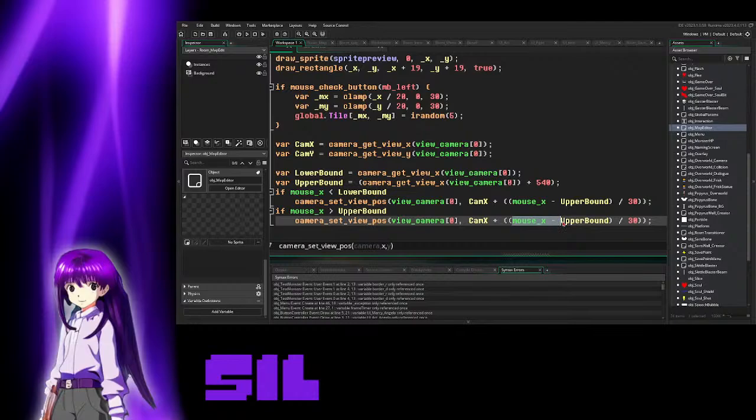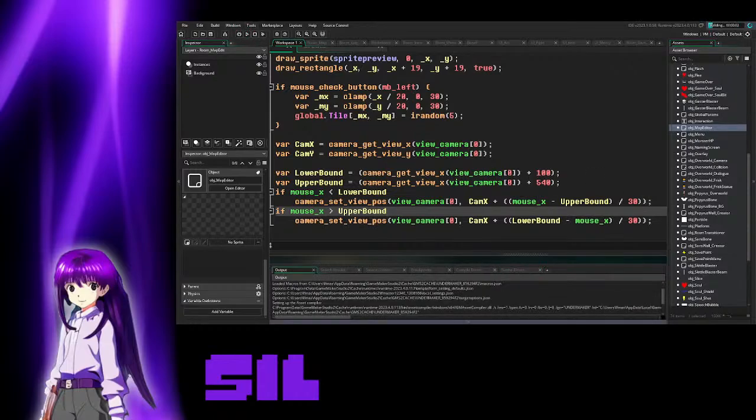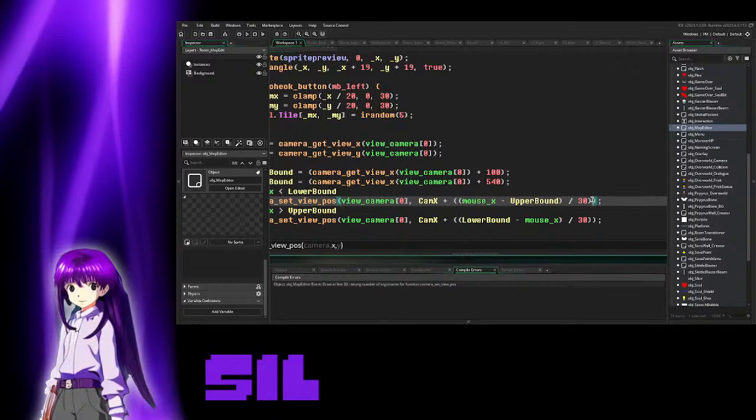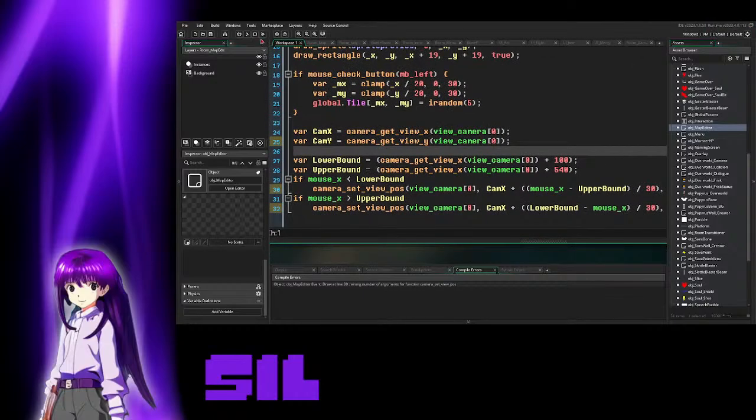That's not how it should be. Why do I sound like a duck? Anyway, now we have a lower and upper bound. Oh, wrong line of arguments. Oh, of course. I completely forgot about Y positions for a moment there.